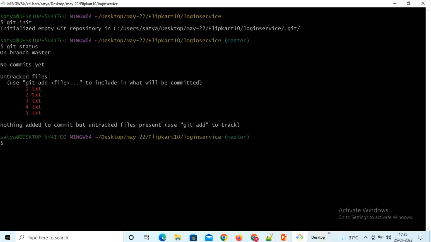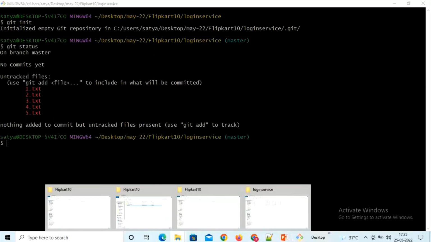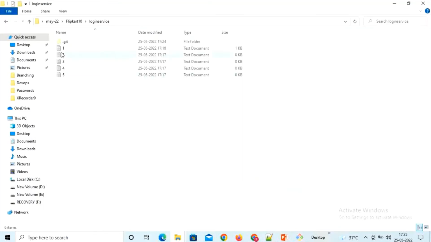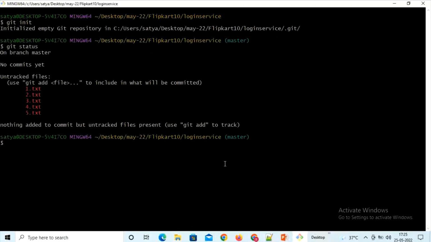These are the files 1 2 3 4 5. This is my service folder, and what files are available? 1 2 3 4 5, the same files are showing here. I hope you understand. Now the first file is completed.